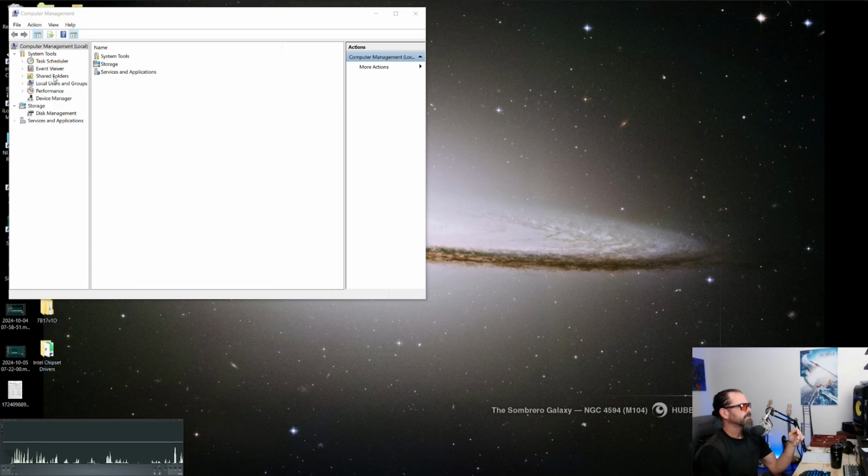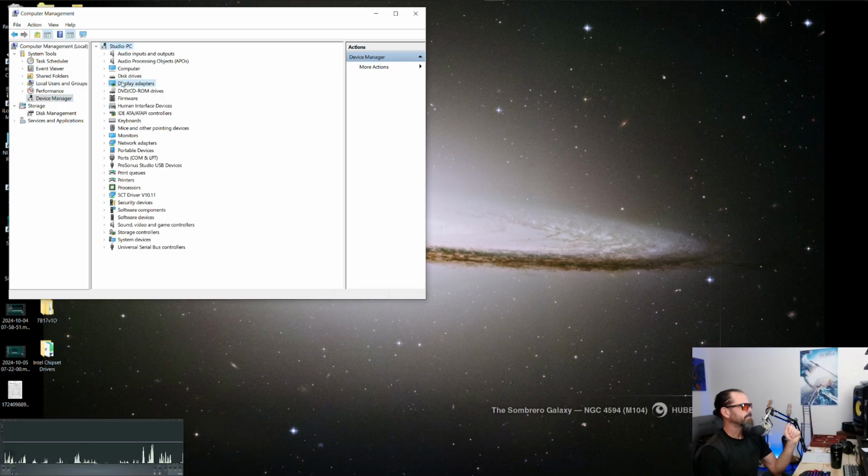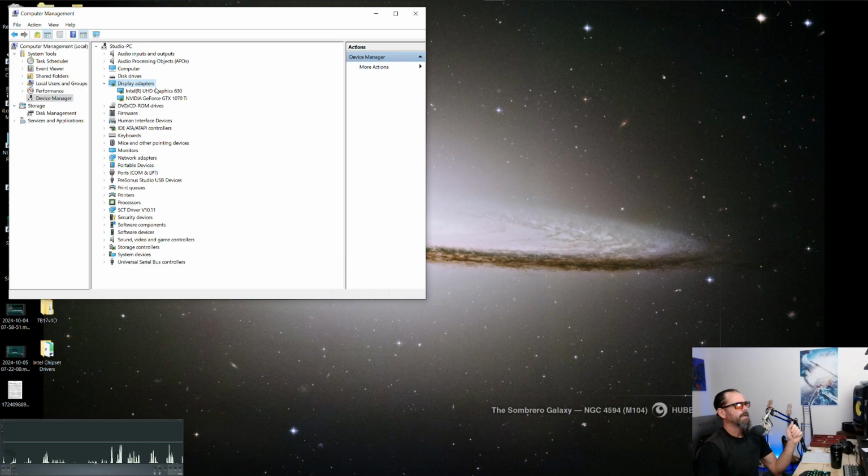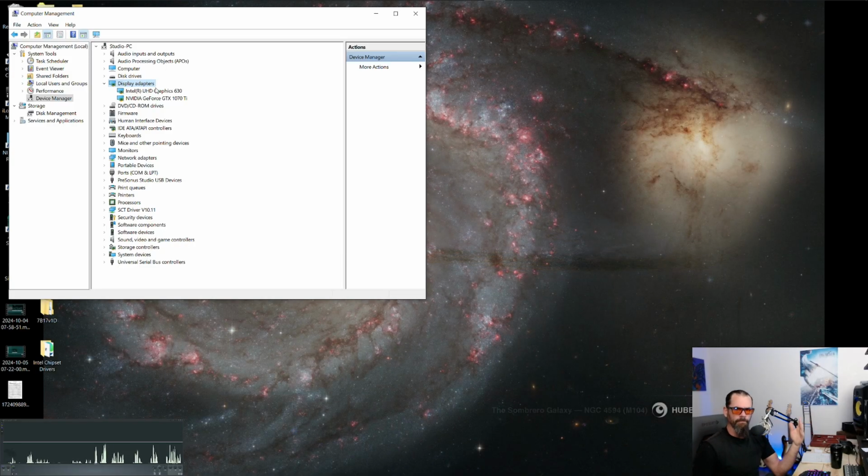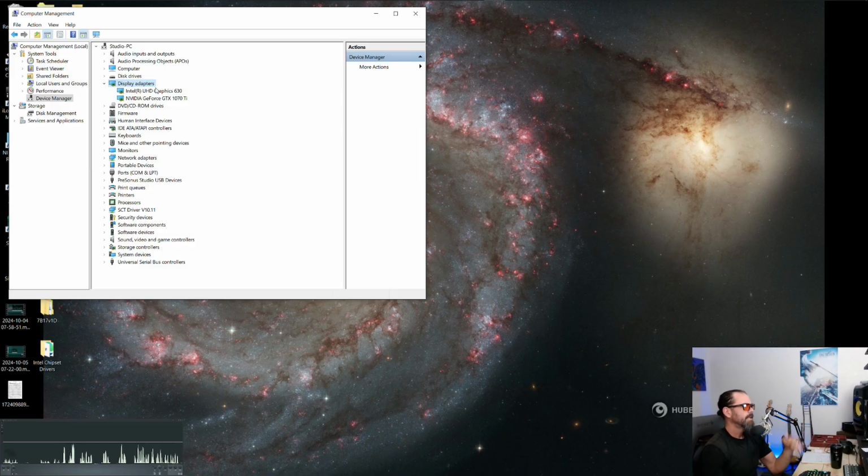So it'll show up. You go to the Device Manager, Display Adapters, and in my case, I've got it configured so the integrated graphics and the graphics card both show up, but most people probably don't have it configured that way. So if you're using your integrated graphics, and you borked your NVIDIA card graphic driver, it won't show up if you go to click here.